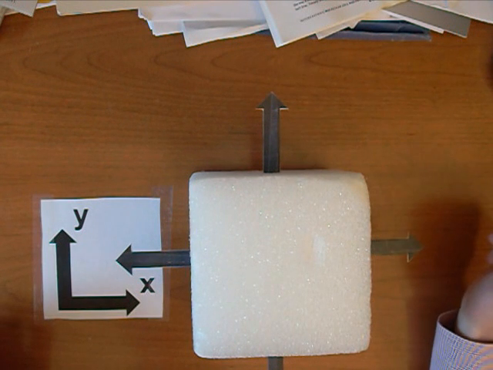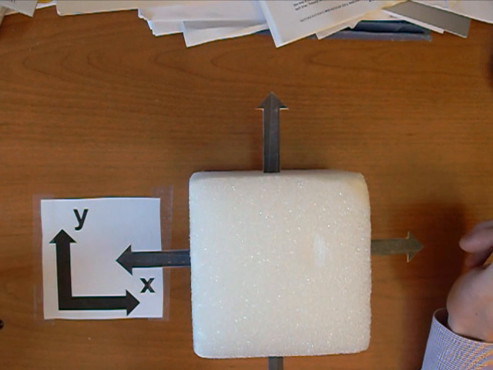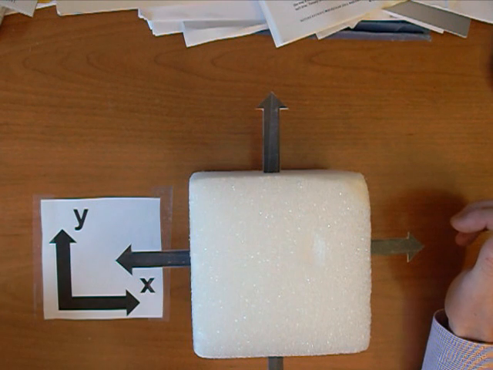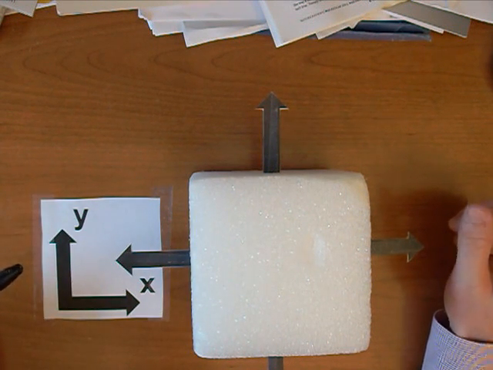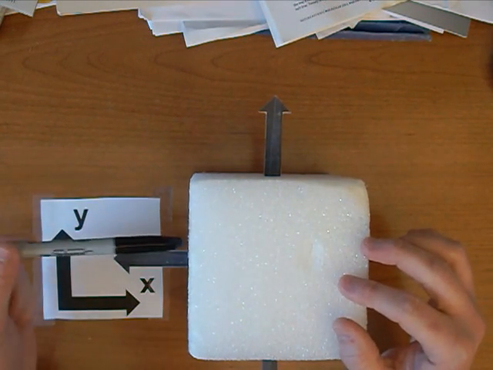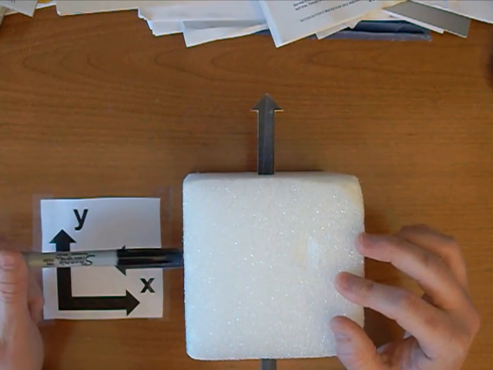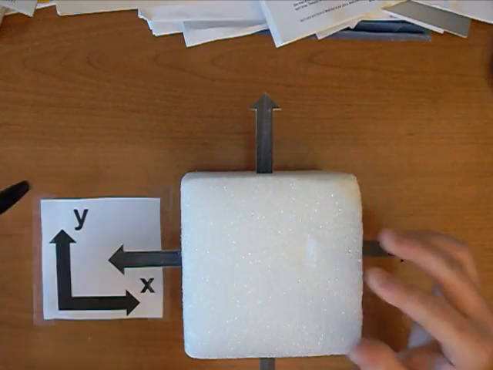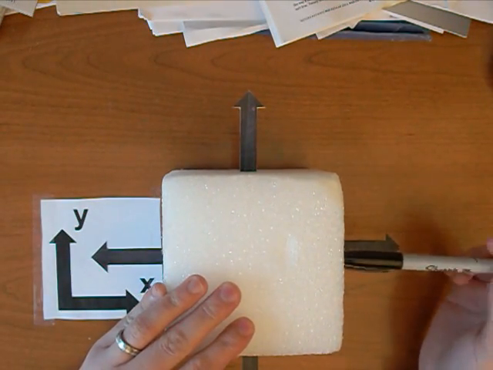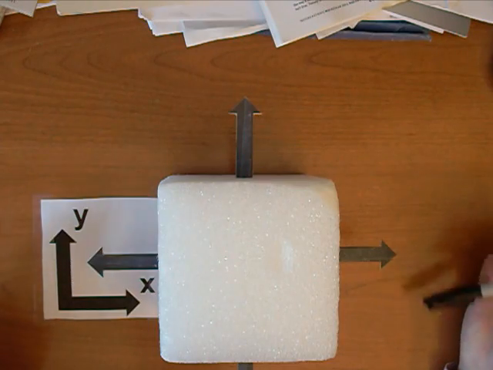For our pressures, using the Truskey-Yuan-Katz textbook and how they've set it up, the pressures are going to be acting opposite of the unit outward normal. So this pressure is going to have an arrow going into this face right here because it's the opposite of this unit outward normal for this surface area. Therefore, on the other side as well, it's going to be acting opposite of this unit outward normal. Both arrows are going to be pointing like this for the pressures.